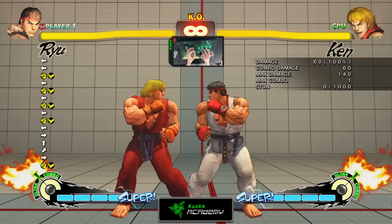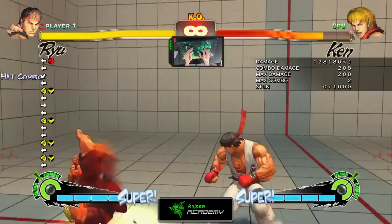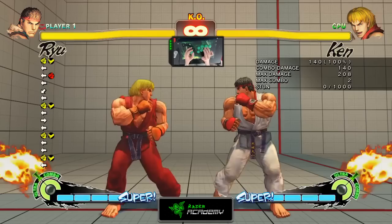Level 2 Attack, as I mentioned, is when Ryu flashes. As you can see, the opponent can't fall down to the ground, meaning it gives you an opportunity to combo into whatever you want — let's do a Shoryuken afterwards as a hit combo. Level 3 is the same as Level 2, however it deals more damage, and if the opponent tries to block it they cannot, because it's an Unblockable.